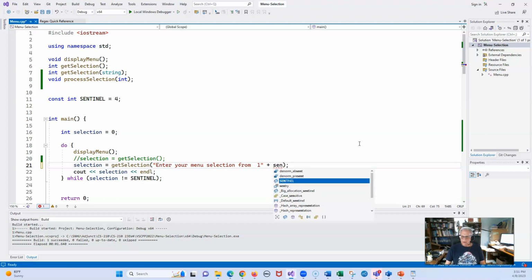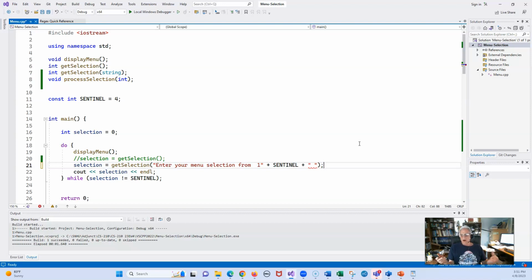And here's our sentinel. And then we want a plus sign, and then maybe a little bit of a space. So you notice we have an issue. We can't do that. Oh, I know what we can do. We'll just go and put in the extraction. Well, that doesn't work in a parameter. So what we need to do is keep the plus sign, and we can actually do strings.